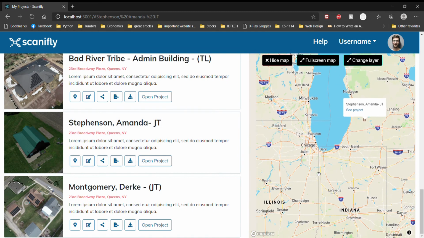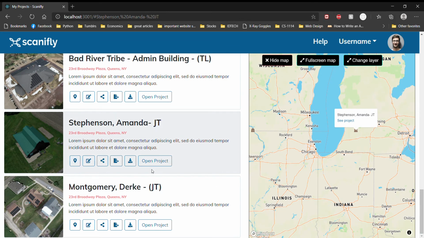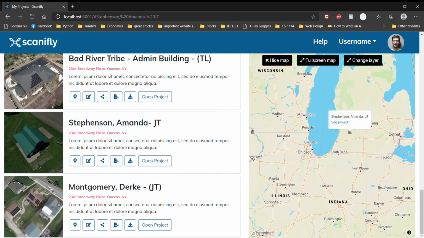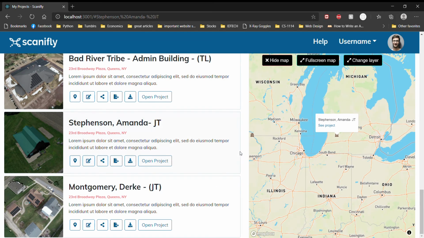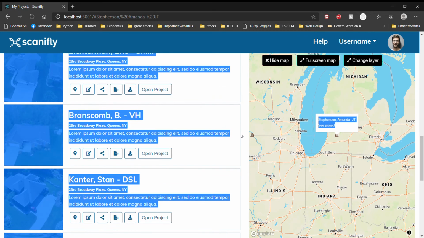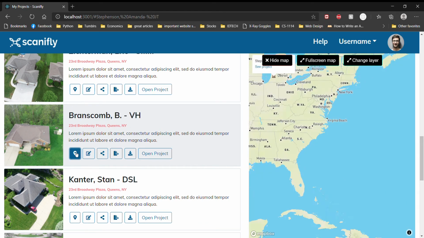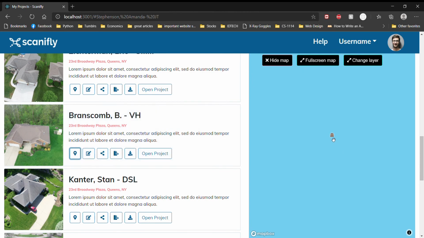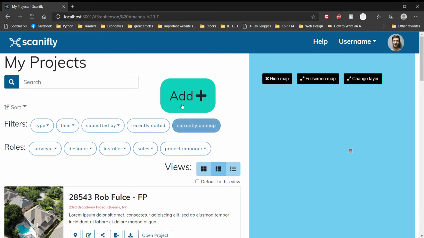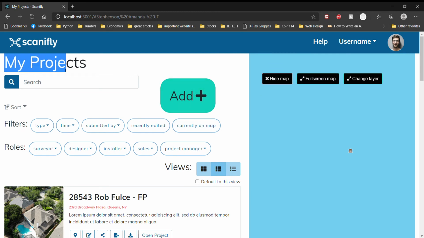So I did all of this, and otherwise, if you see a project here, if you go up here, you can imagine Branscom. If you want to know where that is on the map, you click this button and it takes you there. So this is actually not a real place, but anyway, all of this functionality I worked on throughout all of summer. It was thousands of lines of code.